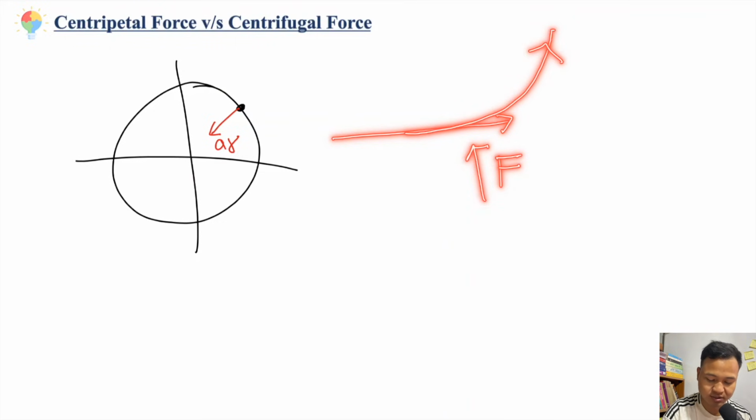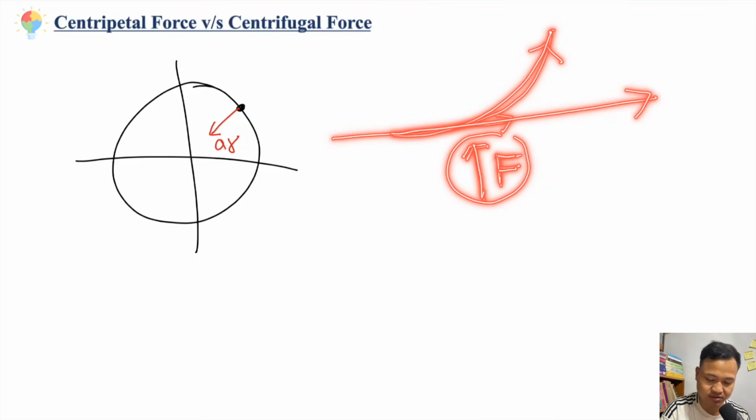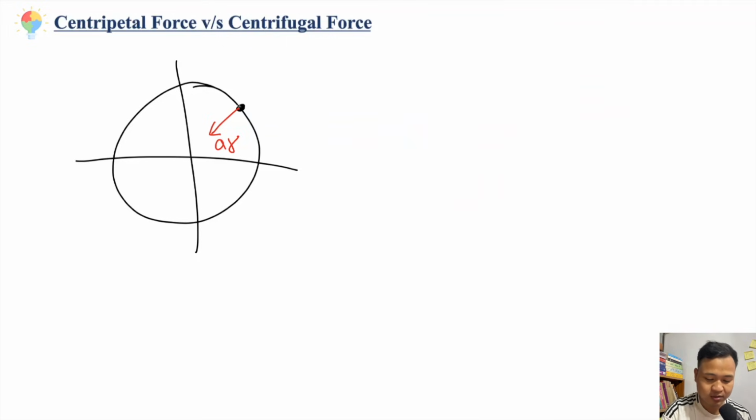Okay, so now this is how circular motion arises. Only when you apply force F, the path will be circular. If this force is not applied, the particle would go straight. So the acceleration AR cannot be 0, and the force due to this AR, let's say FC, cannot be 0.